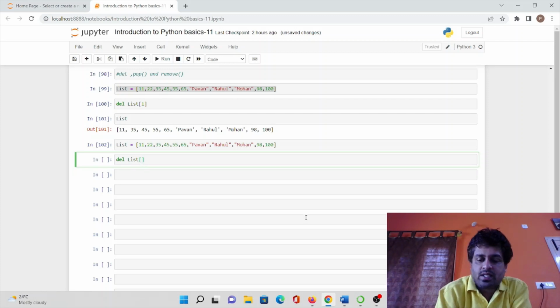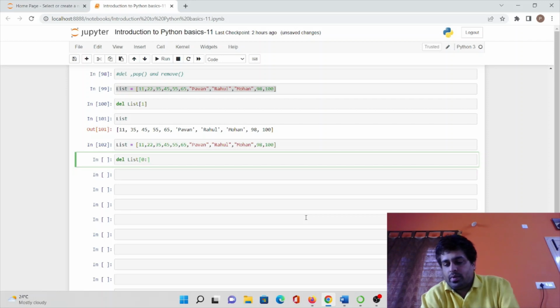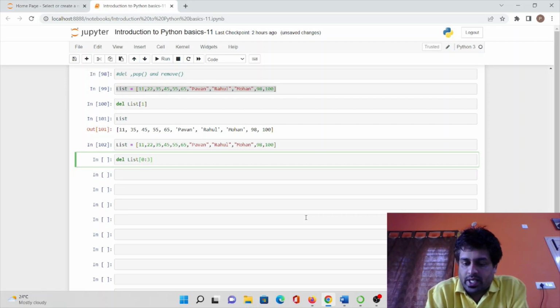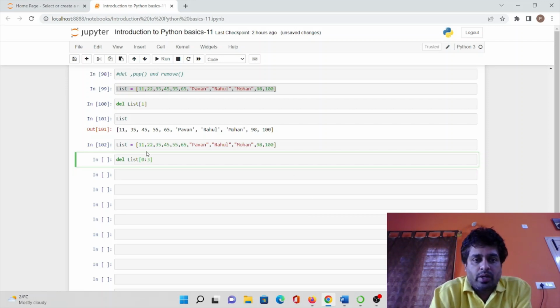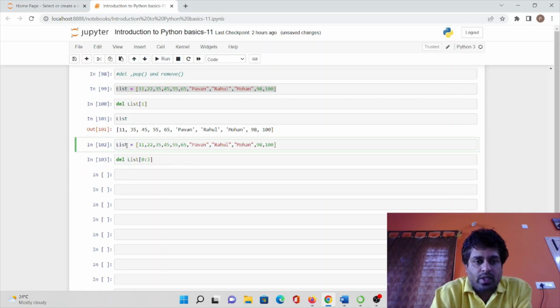In that case you have to go for indexing, and here you are removing 11, 22 and 35. Let's run this cell and see the components of the list after removing the first 3 components.